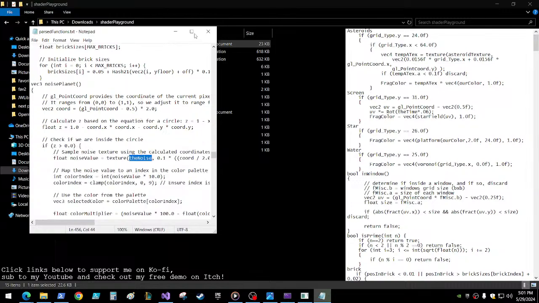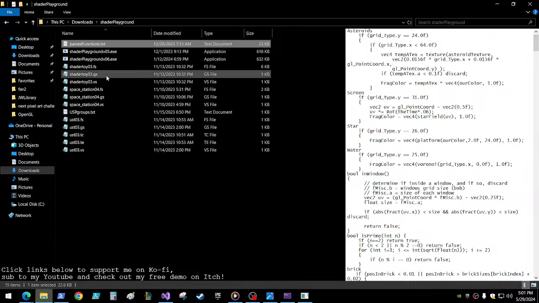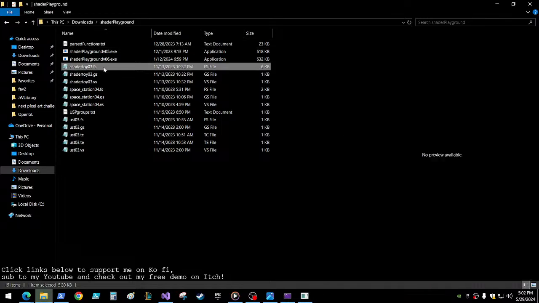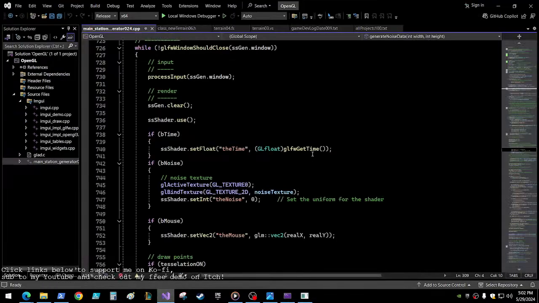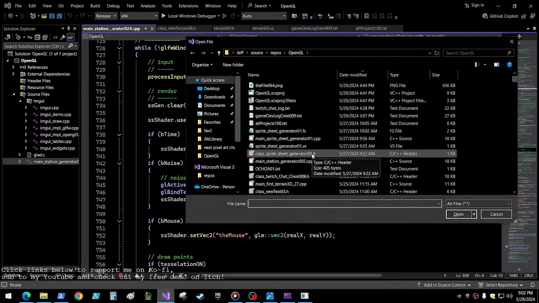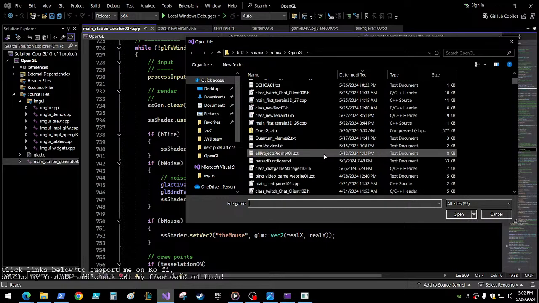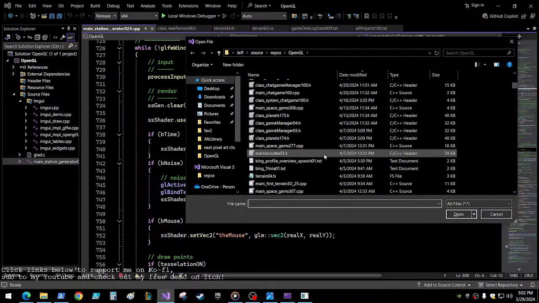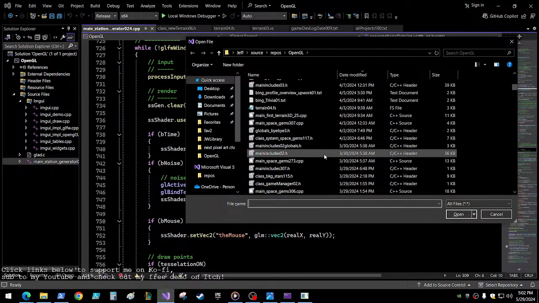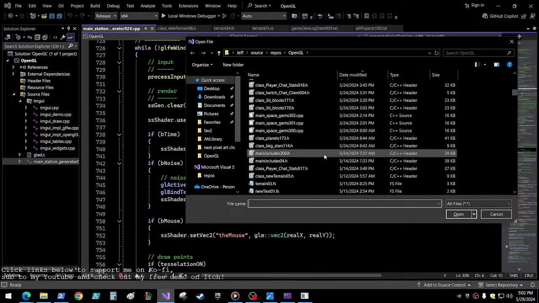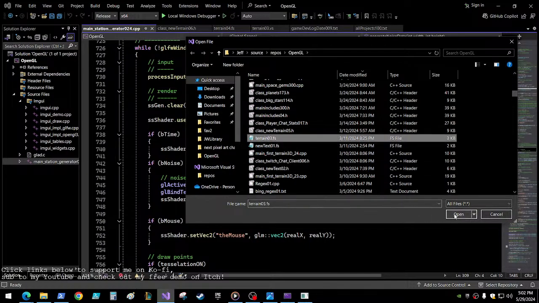Oh, but I forgot how to put it in the... forgot how to do that now. Just let's look here real quick.